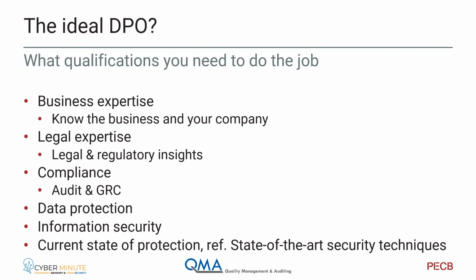You need to know about compliance, governance, risk elements, compliance element. So also there, you need to understand how an audit goes, what is expected from risk management. Of course, the data protection, what technology is there in the market, so that we can see how can we protect our data in the best way. Information security, what are the good practices there, so that you can also give advice on protecting this personal data. And of course, I think that's for every function, you need to stay up to date with what's happening in the world. So you need to have a broader interest to get enough information on new security techniques, on new technology that is available. So it's a big chunk of things that you need to have knowledge of, which makes it challenging to have a DPO.